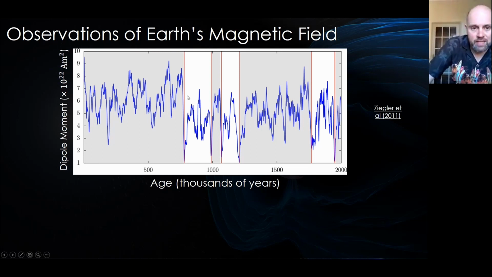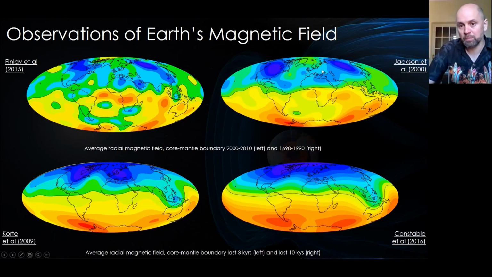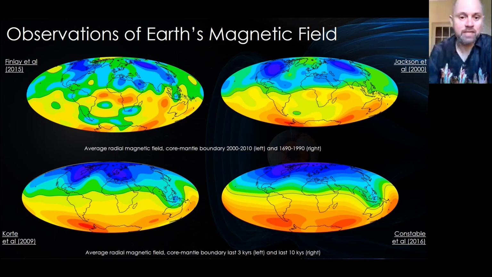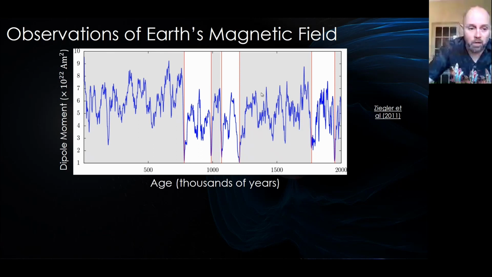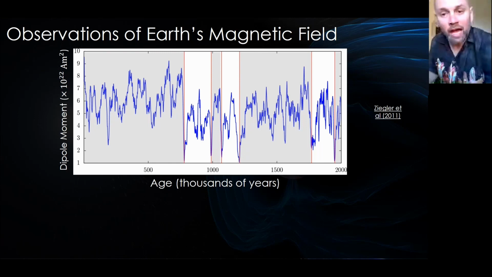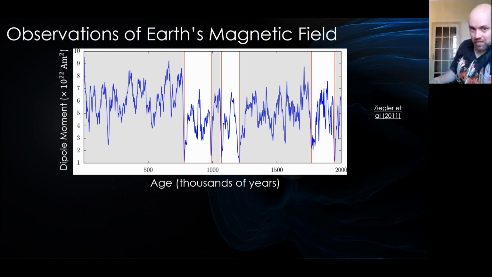And these red vertical lines, where the field strength goes very low, are where the polarity of the field reverses. This is where the blue and the red will swap, and the red will go into the northern hemisphere and the blue will be in the southern hemisphere, i.e. the field is pointing in the opposite direction. What this plot shows you is that the field reverses a few times every million years, but it does so sporadically, and no one is able to predict when it will reverse, despite what you might see sometimes in the media, and no one knows the mechanism that causes these reversals.